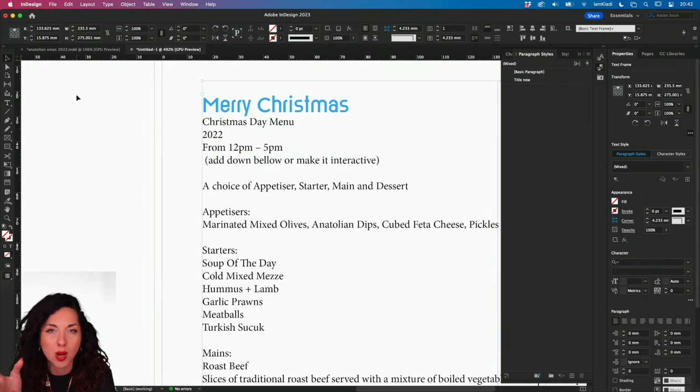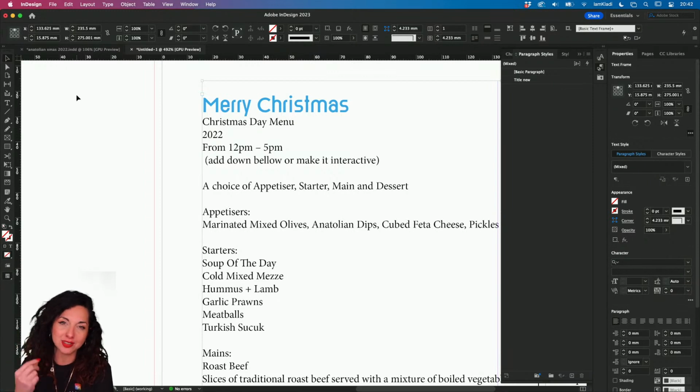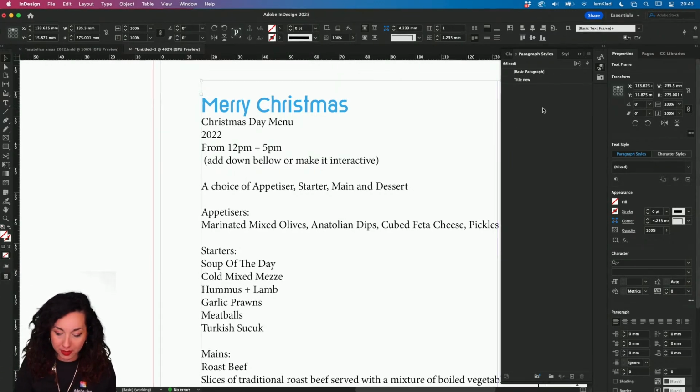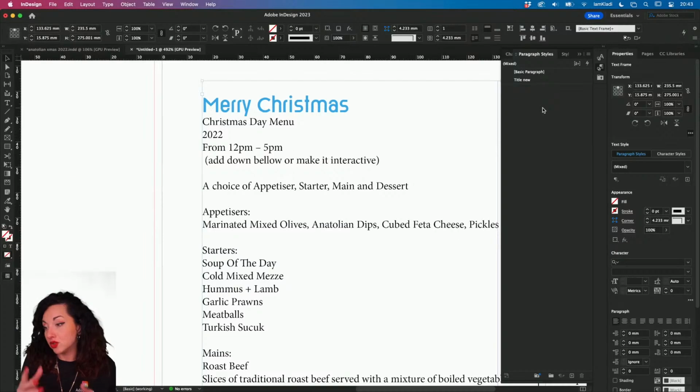So now you probably have an idea why I was bigging up this brand new feature so much. It's such a massive time saver. It allows you to automatically have ready at your fingertips not one, but many styles that will guarantee you hierarchy, clarity, and to have your document already styled. Also, they fill in all these paragraph styles. Can you see this panel is open? Otherwise, these are new styles you have to create one by one.